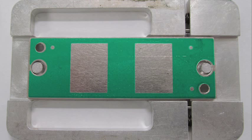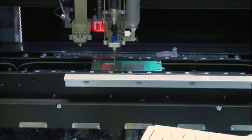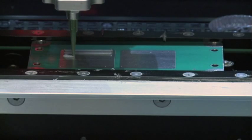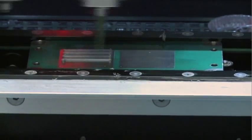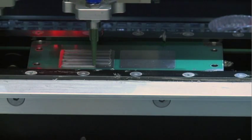The solder mask ensures the base plates stay free of solder during the assembly process. Once the liquid solder mask is applied, the mask must be cured in an ultraviolet oven. This process ensures the mask stays in place throughout the remainder of the assembly process. Now that the base plate is properly prepared, we are ready to begin the subassembly process. Solder paste is dispensed onto the base plate in preparation for substrate attachment. The dispense pattern is designed to permit air to escape during the soldering process, because trapped bubbles create voids in the solder joint, which impedes the transfer of heat from the semiconductor chips in the module to the base plate.